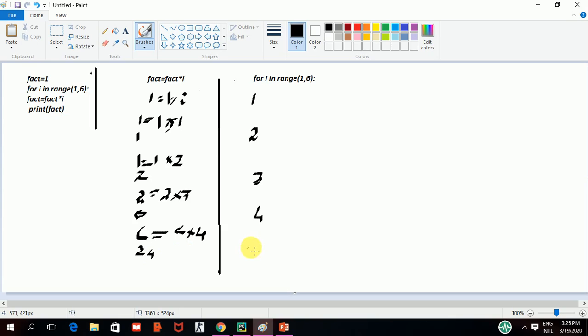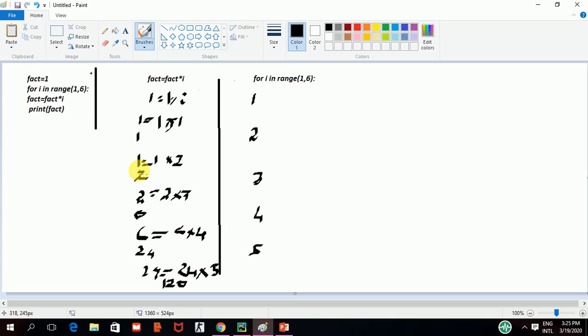In the last run, since I mentioned 6, it will go till 5. Now 24 multiplied by 5, and you can see the answer will be 120. This is the procedure which runs behind the for loop, and after all that I have given the print, it will print fact, and the answer will be 120.